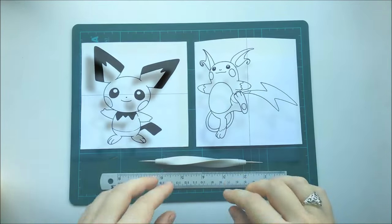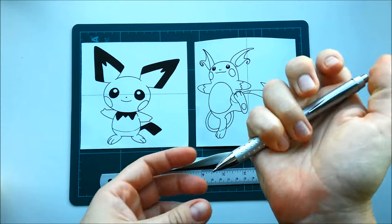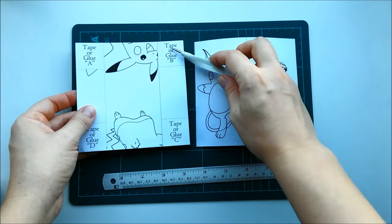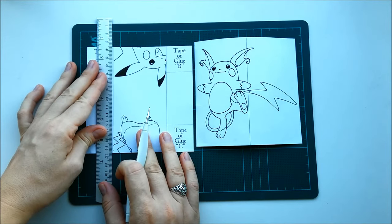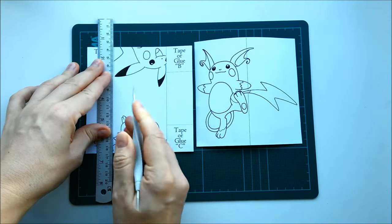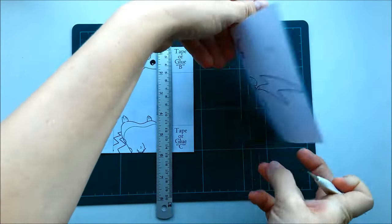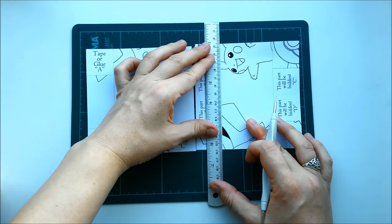Next step I tend to do is I will score a couple of lines to make the folding easier afterwards. You can use either a scoring tool or a pen that doesn't write anymore, which I love using, but I'll use the proper tool now just for showing off. So there are those four lines that we need to score, two on each paper square. And we'll do that before we glue those two squares together. And make sure that the glue has dried. I've been scoring one card and I've actually ripped the paper, and that is not a joy. Don't want to do the whole thing again.